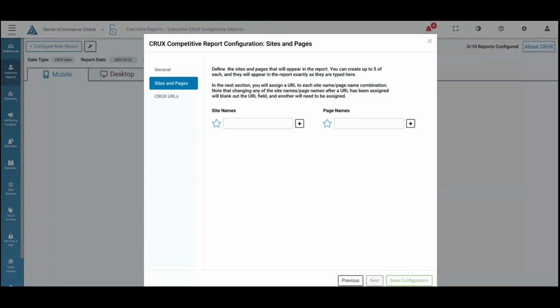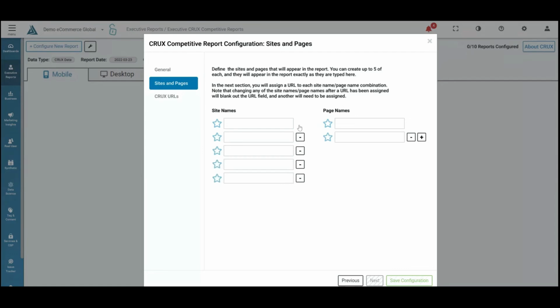And these are going to be the way the data gets displayed in the report. The data display is going to be based on whatever you call the sites here and whatever you call the pages here. So maybe you want to say it's competitor 1, competitor 2, and leave it kind of anonymized. You could also name names. You can call them whatever you want, to be honest with you. You could even compare multiple of your own properties here.